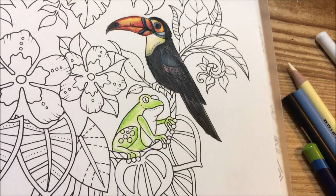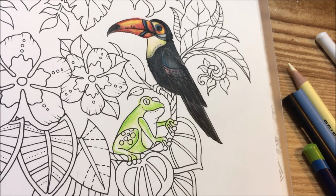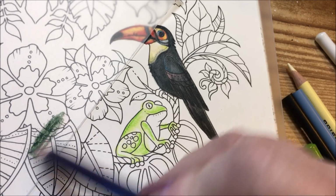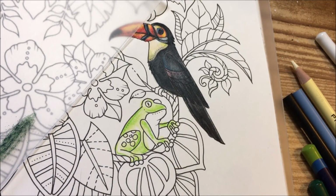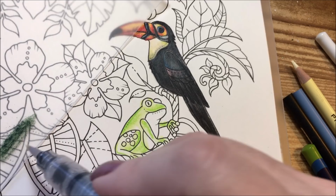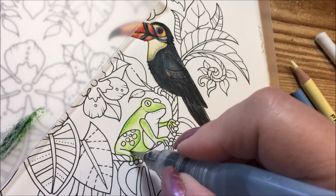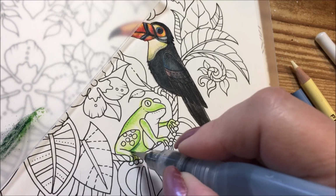Okay. Then we're going to go in with a little bit of Beech Green, and I'm going to have to bring it in with the palette, so I'm going to put it on and bring that in, and we're going to put that where he's darkest.